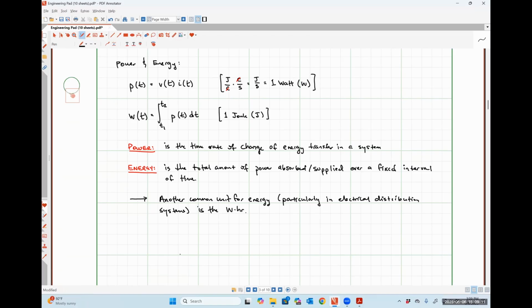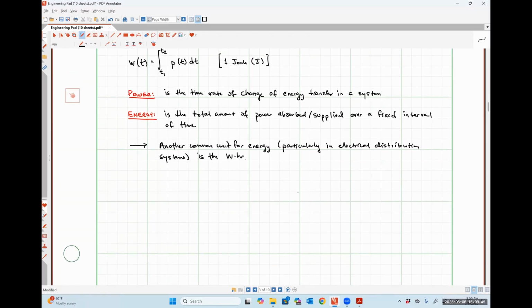Okay, so I am about to introduce a concept here. And it is something that over my, I guess it's now 8 years of teaching this class, I have seen countless numbers of students struggle with, okay? So I'm going to try to explain it as succinctly and simply as possible, okay? What we're going to talk about here, and it is related to power and energy specifically, is what's called the passive sign convention. And this is the convention that we are going to use for all of the circuits that we're going to look at in this class, okay?